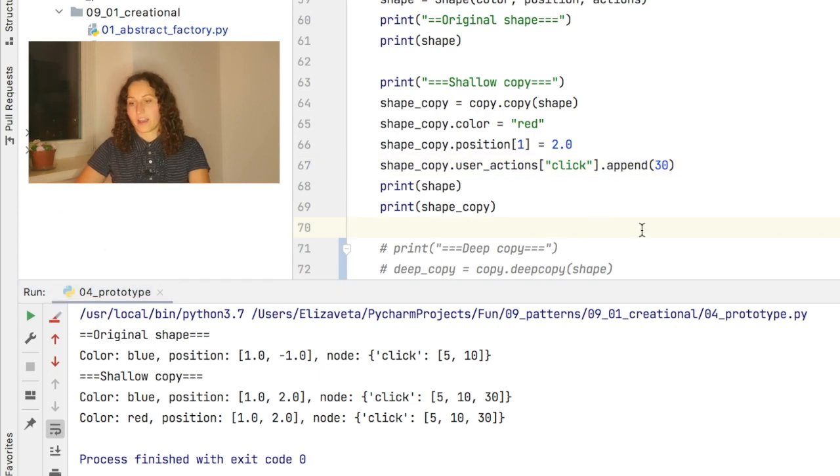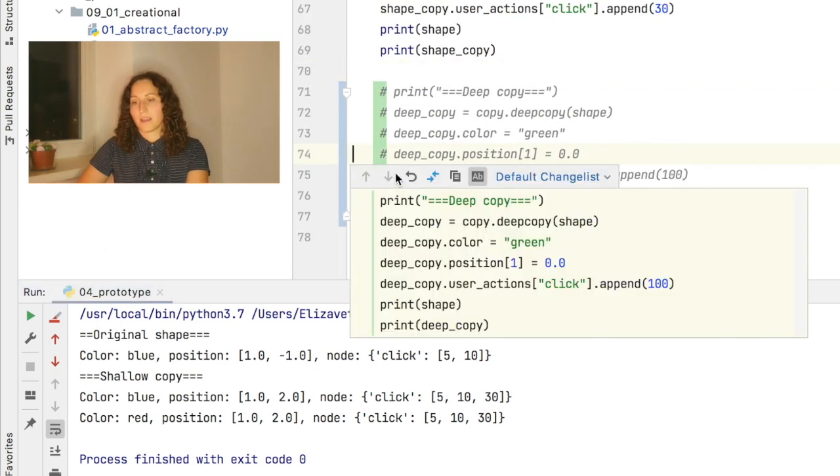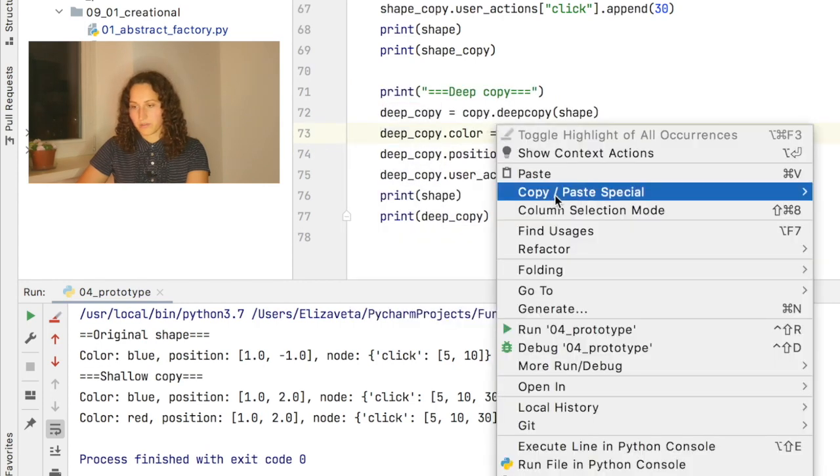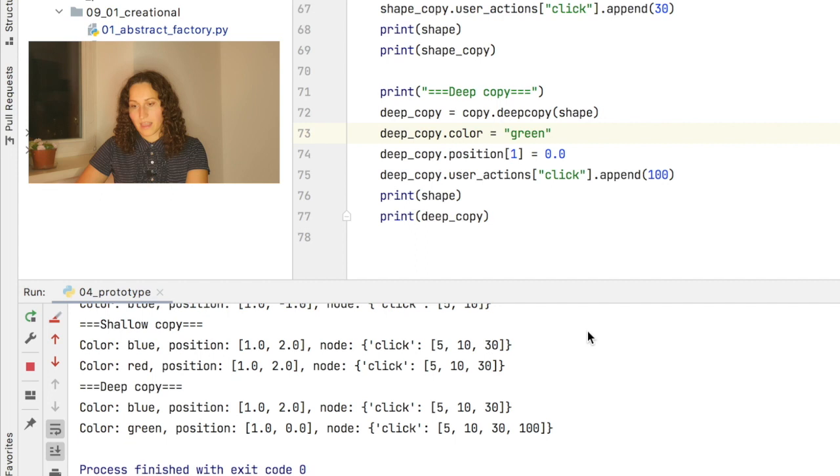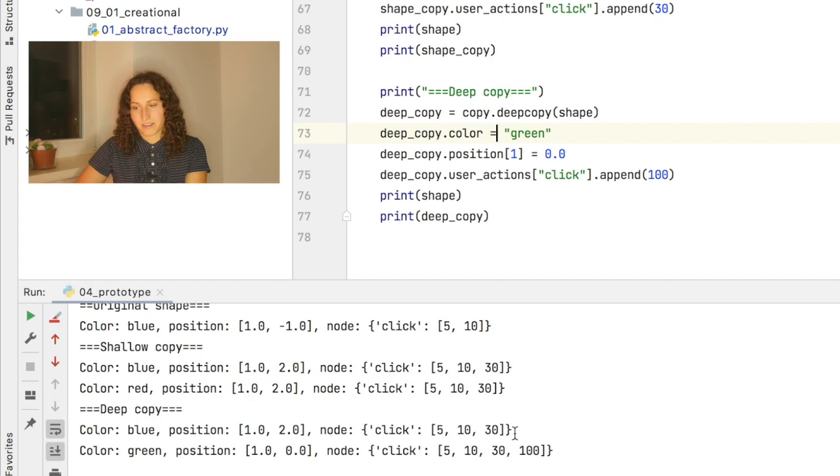And now let's compare the result with the deep copy of our object. You can see how it differs. This is how the original object looked, and now we created a deep copy object and also updated position and user actions, and you can see the position list now has different values and the user actions list also has different values inside its click attribute.